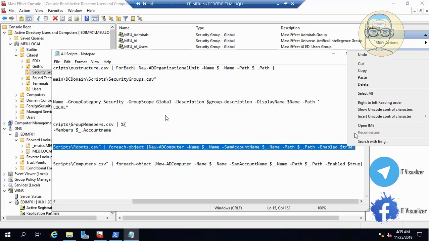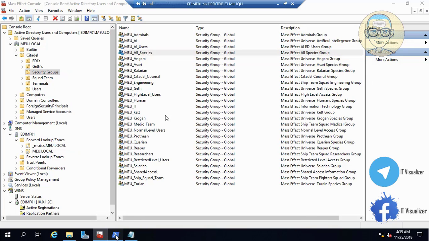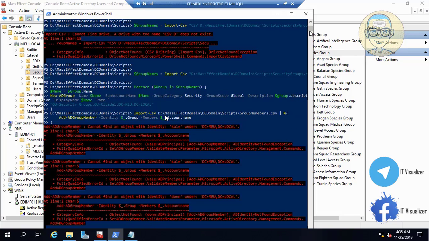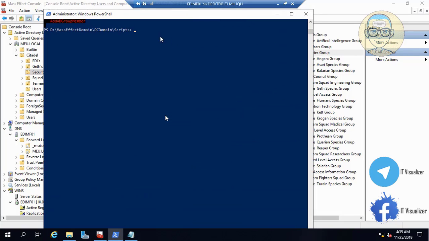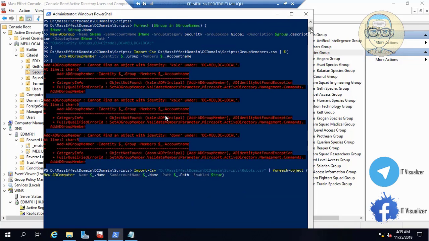So the last two lines, they will create the robots or the geths. Okay, these are the robots. We can consider them as laptops. Okay, so these are mobile computers. And the normal PCs, we can consider them as terminals, and the servers, we consider them as EDs. Okay, so now we have created the robots.